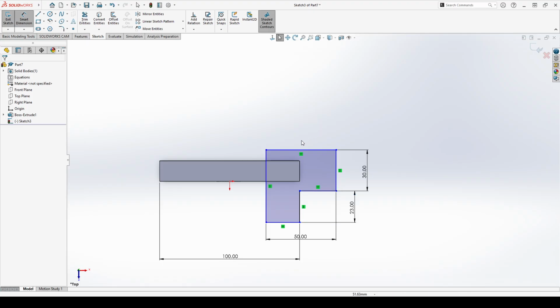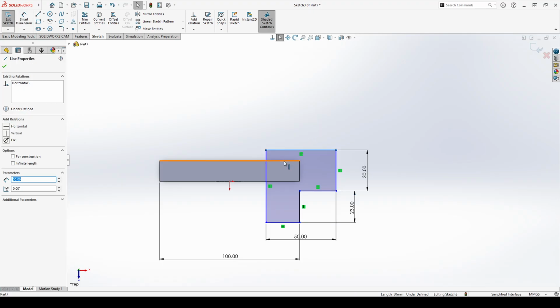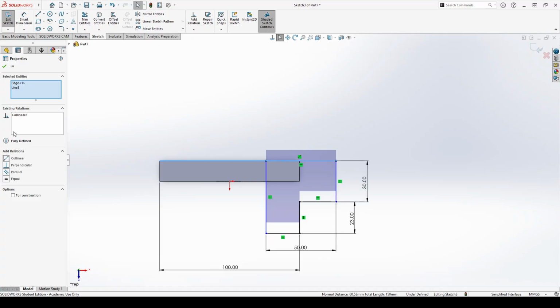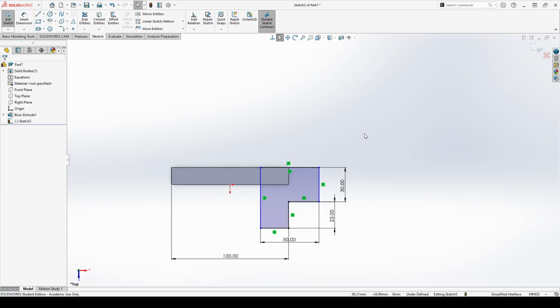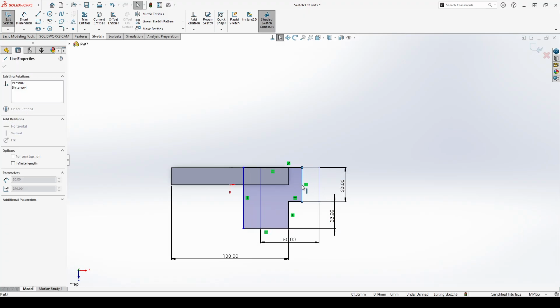Okay, now this surface is coincident, collinear to that, but we still don't know the entirety of this. Oh, we do. Maybe. Let me just double check the 2D. This is 30. Is there any reference to the hole?